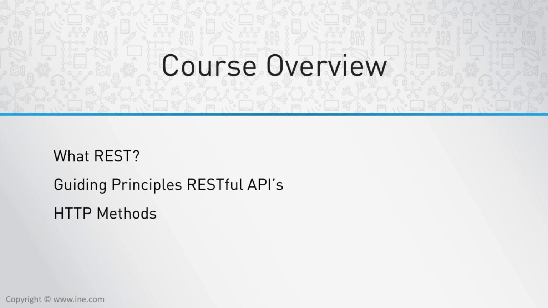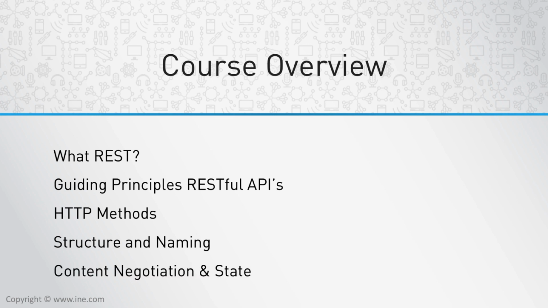What HTTP methods should you be using? You're certainly familiar with get and post, but there's other verbs that we can use as part of a RESTful interface that help really specify what the client is trying to do with the server. We'll get into how to structure and name resources and components within your API, and how to be able to handle actual content negotiation. What's the client request supposed to look like? What's in the headers? How's the client body supposed to be structured on the response?